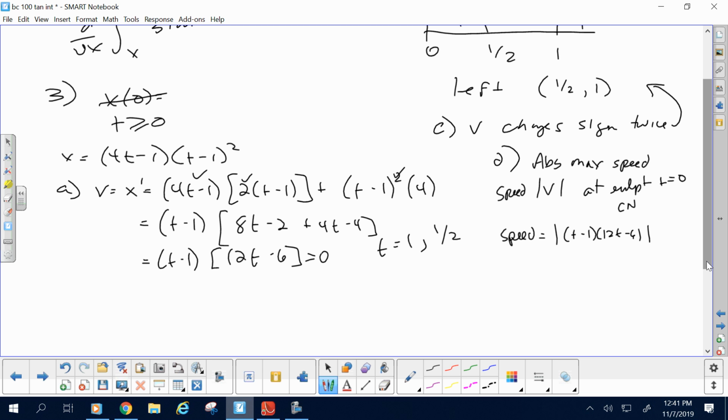All right. So, do I need to set that equal to 0? Or to find a max speed, I need to find speed prime, the derivative of speed, and where it is. You with me? The critical numbers of speed are where speed prime is 0 or undefined. So, if this is speed, this is good practice for tomorrow, absolute value derivatives. There's speed. Does it have some kind of endpoint? Isn't speed just going to continue getting bigger forever?